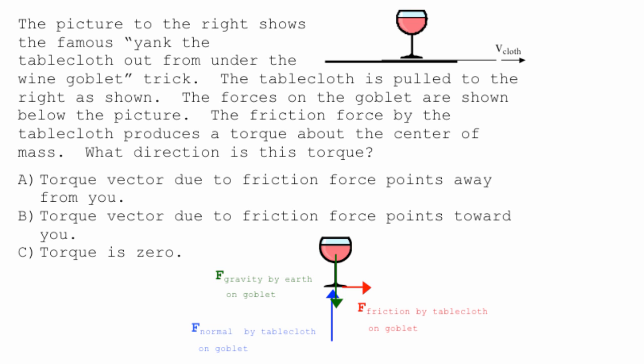The other forces get applied wherever the object touches. And so it's down here at the bottom that the tablecloth is touching the wine goblet, because the wine goblet's sitting on top of it. And so the tablecloth is pushing up on the wine goblet. Often called a normal force because it's perpendicular to the contact. The contact between the goblet and the tablecloth is horizontal. They have a horizontal line of contact between them. So there's a part of the force of the tablecloth is holding the wine goblet up—so straight up. And because I yank the tablecloth to the right, it turns out there's also a friction force by the tablecloth on the wine goblet, pulling it to the right at the bottom. So you've talked about these kinds of friction forces a little bit, I think, in your last DL. So I'm just going to draw it in.